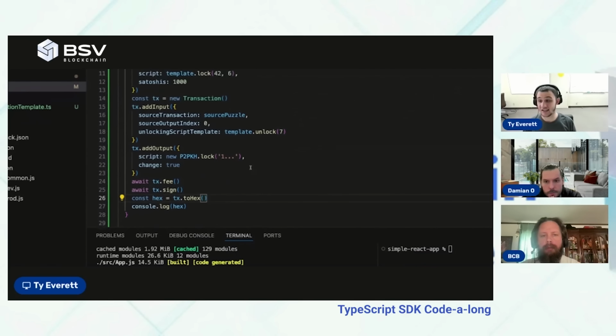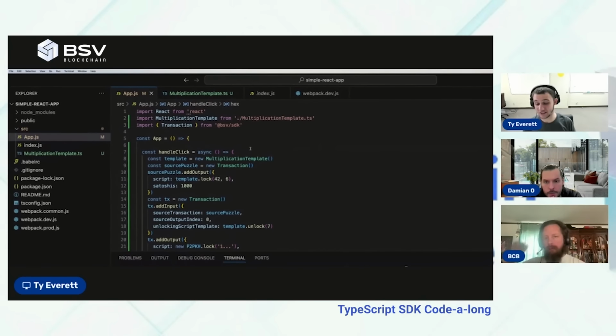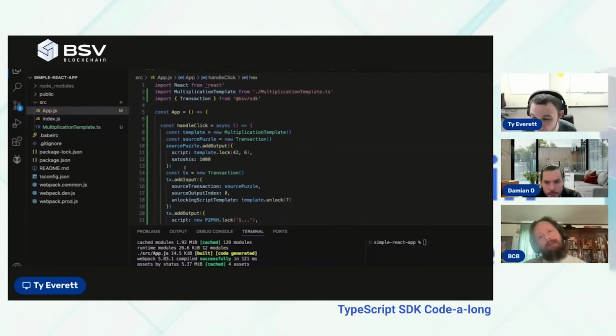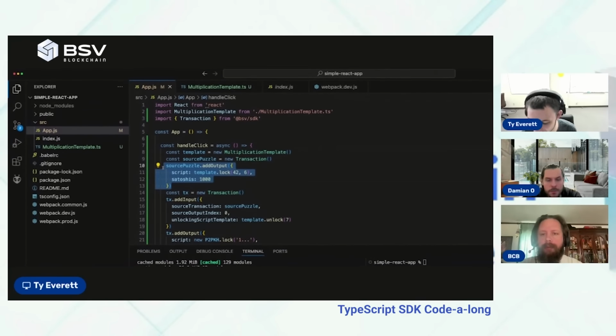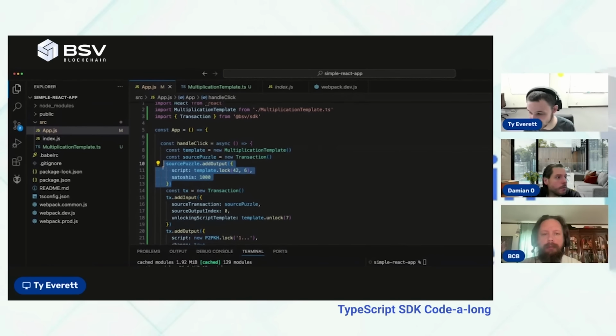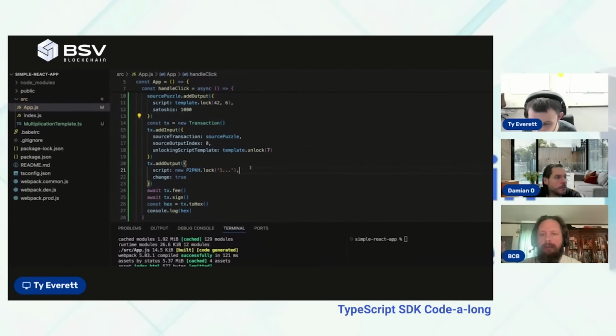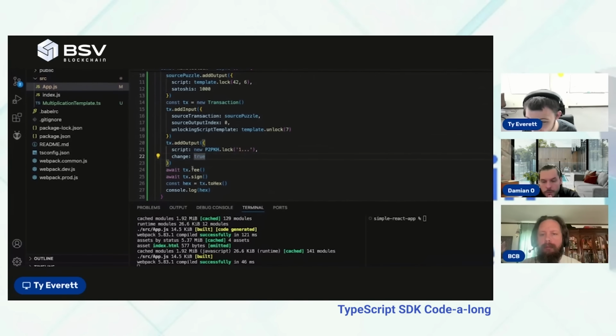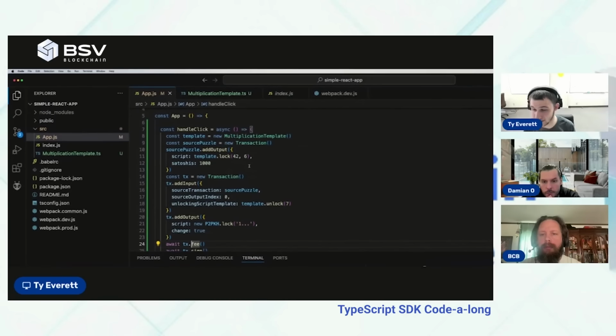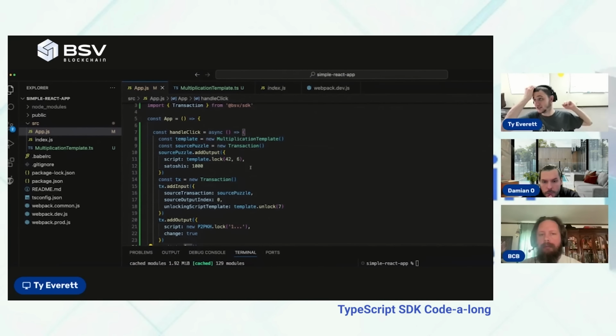Now, this is a theoretical example only because, number one, right, when we created the first transaction, we haven't actually funded it or signed it or broadcasted or anything like that, right? And then, of course, the second transaction, we would need to put a real address into here. But the point is that we can use these templates, right, to actually go through and set up a custom constraint under which these coins could be spent.